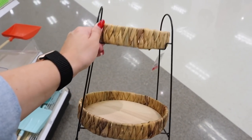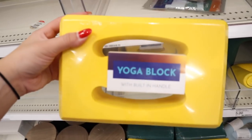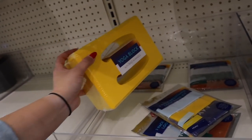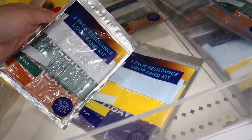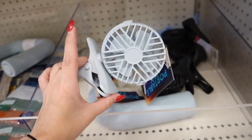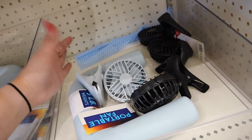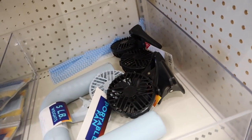There are a couple of new exercise items. They have a new yoga block with a built-in handle in yellow or teal green for five dollars each. They also have a three-pack of resistance loop bands — light, medium, and heavy — in two color ways: blues or more neutral tones, also five dollars. They also have battery-operated portable clip-on fans — perfect for strollers at the zoo or Disney, neighborhood walks, or a personal gym — in a couple different colors for five dollars each.